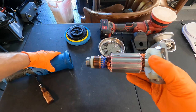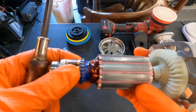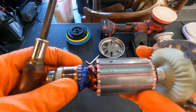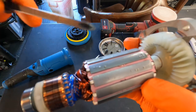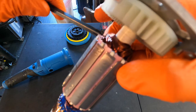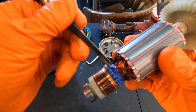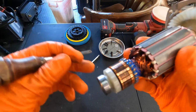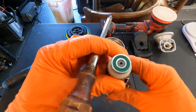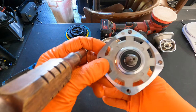Time to take a look at the business end of the polisher. This is the motor. Some things I like, some things I don't. I don't like to see the mess on the laminations here, that splatter from the coating on the field winding. A little bit sloppy, but I love to see the coating on the field windings. I also love to see this epoxy that holds together the field windings where it's attached to the commutator. Vibration can knock those loose and shorten the life of the polisher.